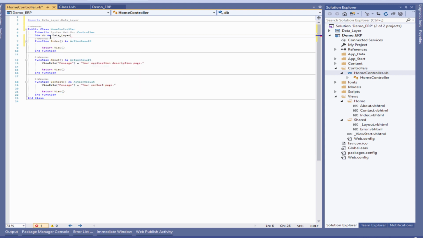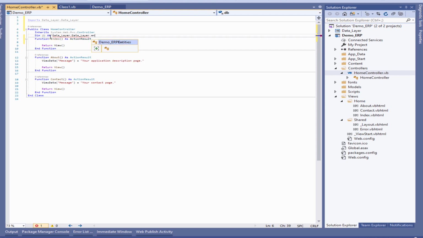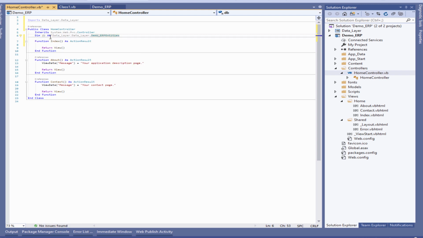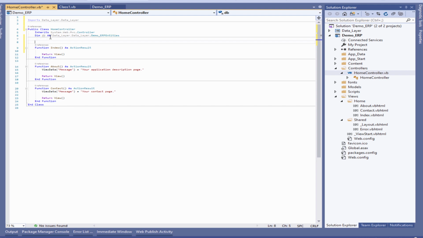Since we already have our data layer dot entities, that will bring a catalog of all the objects. Actually, we are supposed to declare it as a new. This basically means it's a new instance of all our objects. It's a catalog. A catalog is an instance of what's in a store. It's not the physical thing, but it's a representation of what is in the store, such that if you select this item, it will go to the store and get that item.